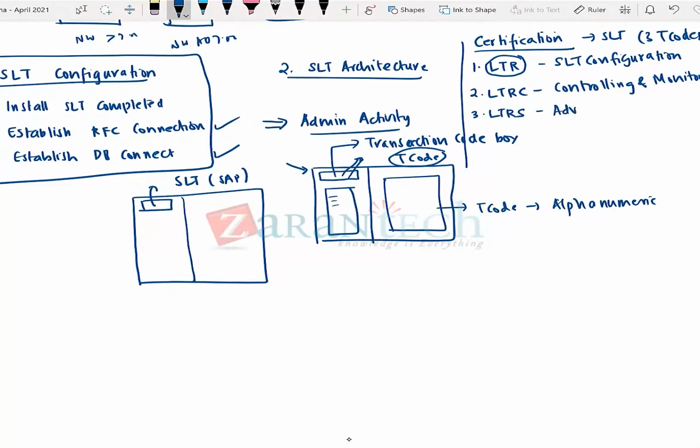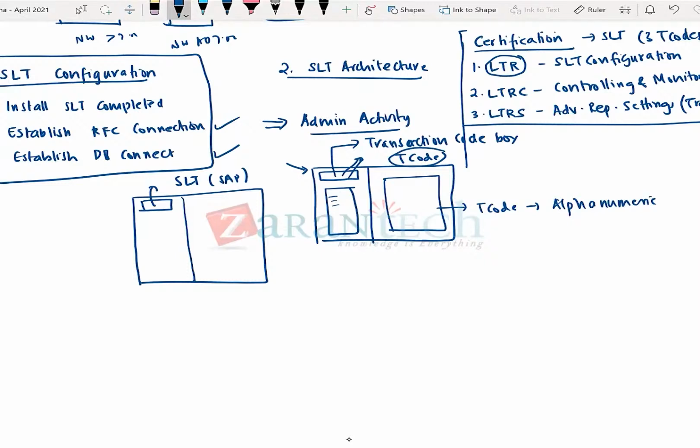This is called Advanced Replication Settings. Here is where you would do transformation. If you had to do any transformation using SLT, that's going to be performed in the LTRS screen. So these three, you will get for sure at least one certification question from this set of transaction codes.